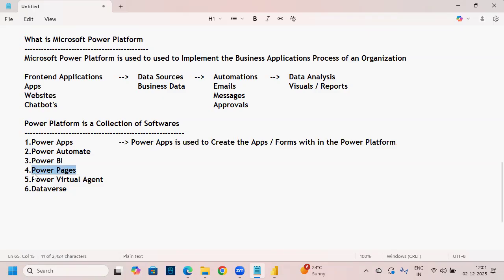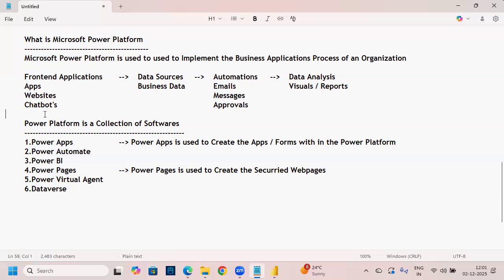So what is the use of this Power Pages? Power Pages is used to create the secured web pages. We don't call them websites here. In the Power Platform terminology, we call them web pages.